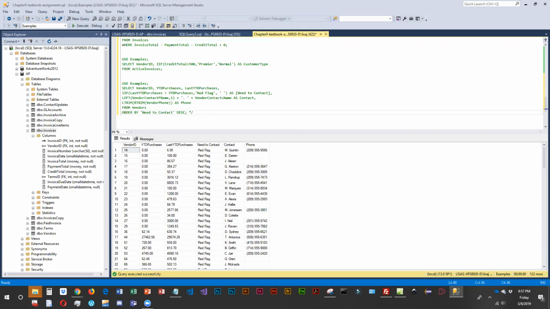What our boss would like us to do is take a look at invoice information from the AP database. They want us to display the invoice number, date, invoice total, and the terms ID. But instead of just showing terms ID, if the terms ID is a 1, instead of showing a 1, they want us to show 10 days.